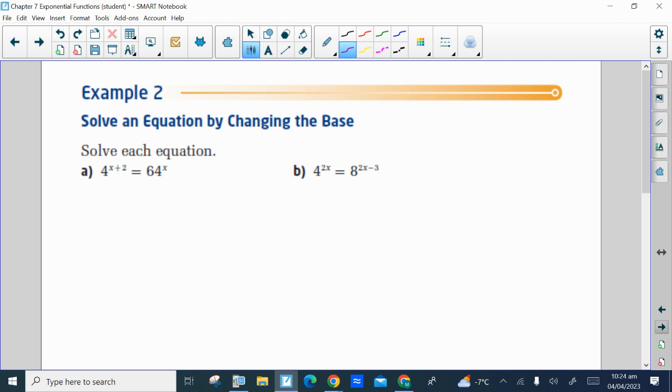Okay, so now we can look at solving some exponential equations. Remember, if we can make the bases the same, then the exponents are equal as well. And in this case, we can actually express both sides with a base of 4, because 4 cubed is 64. 4 times 4 is 16, times 4 is 64. So on the right side, we would just want to multiply the exponents, because that's what you do when you have one exponent raised to another. We have expressed both sides with a base of 4, so they are equal.